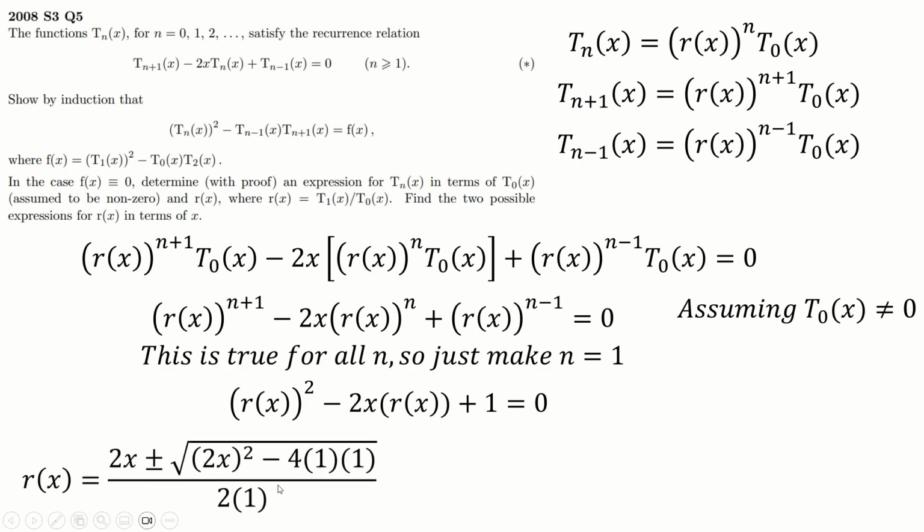R of x equals this thing here. It's got x's in it, which is fantastic because it's supposed to have x's in it. So, okay, we just throw this into the quadratic formula. Minus 2x is just positive 2x. The minus here doesn't matter because we're going to square it anyway.